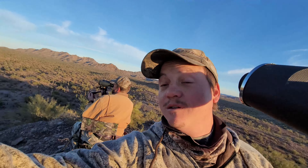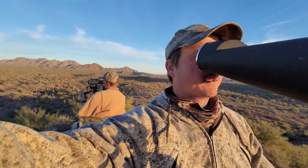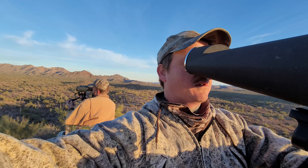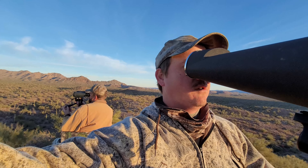It took a while this trip, but I officially have found my first big game animal - I found two mule deer does, which is a good sign. I'm excited about that. There are two so far, maybe there will be more, so I'm going to keep an eye on them and hopefully there's a buck in there.